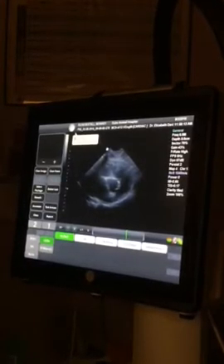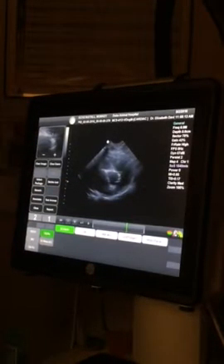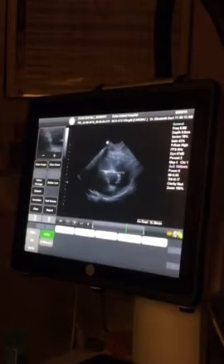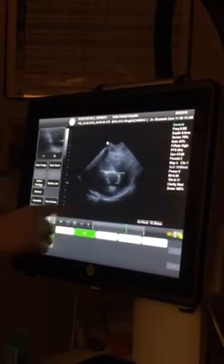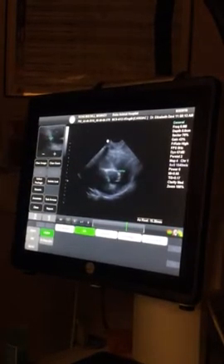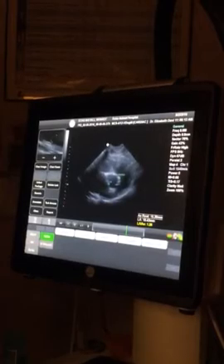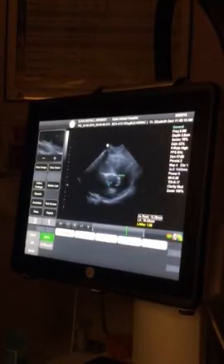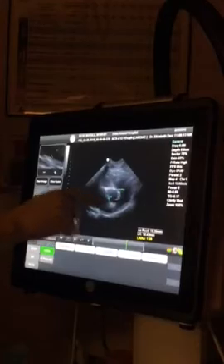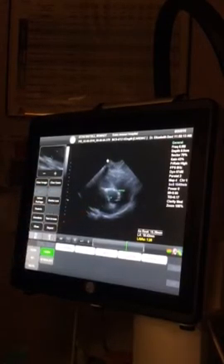We're going to go to aortic root. We're going to go inner to inner on our middle circle here — so we want to go to the inner edge and drag that down onto the inside of our next circle. Now you'll hit the button that says LA. You want to put that caliper up next to the other one, make your adjustment from over here, and those calipers kind of kiss in the middle there. Then you touch and drag down to the wall. You're going to the middle of the wall between the two — remember, on an off angle you can make this pseudo thick, so you just want to try to meet it in the middle with your calipers.